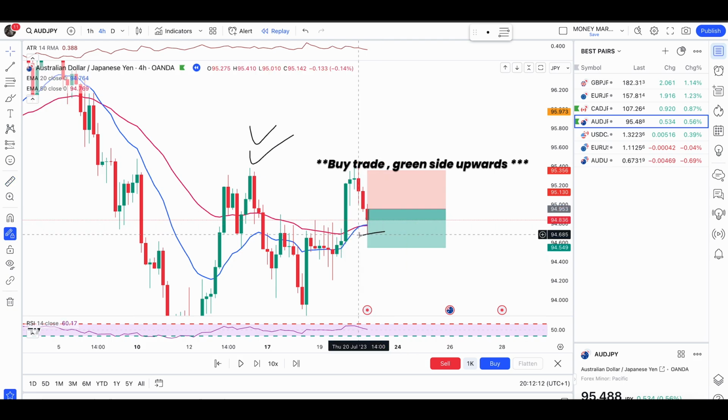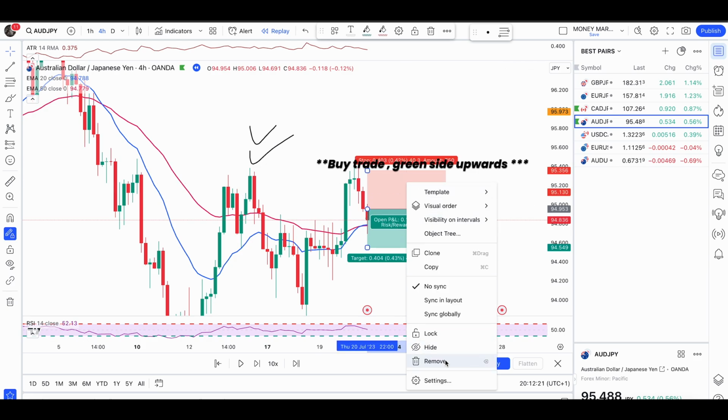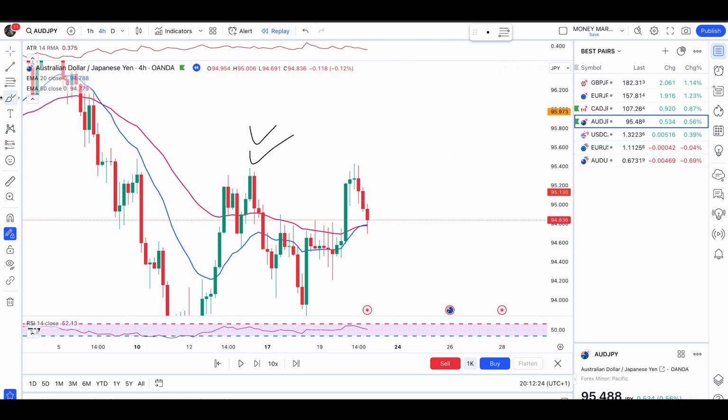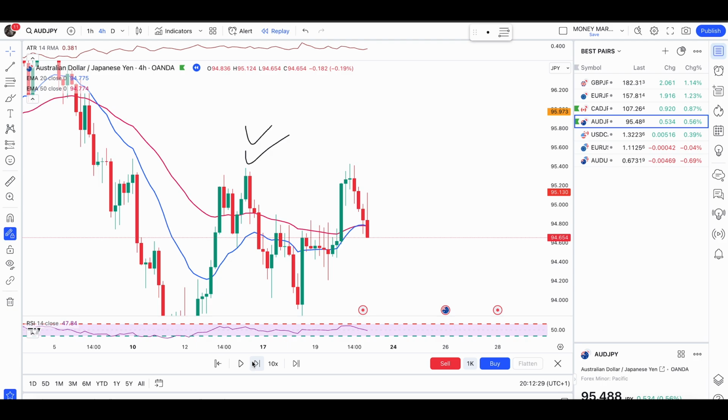So you might get panicked, and that can cause lots of stress. But in my case, I would still wait for my third confluence, third factor, which is I want to see a bullish pressure. And what is that? Let me show you. Now, did you see that move? It pushes down till here.